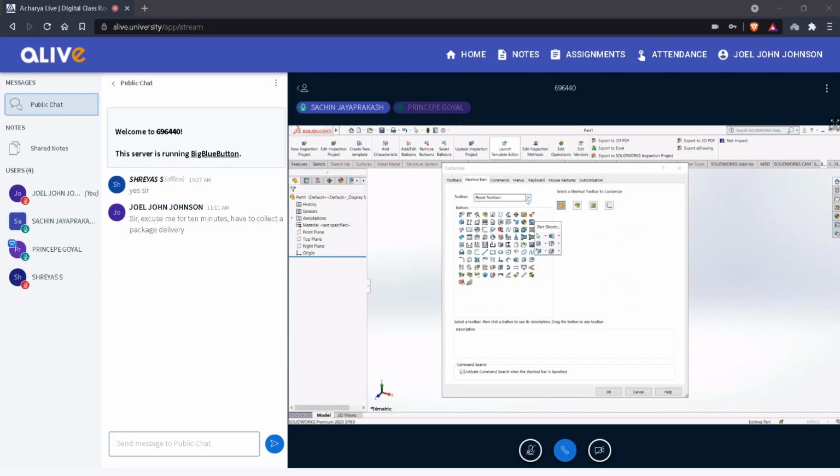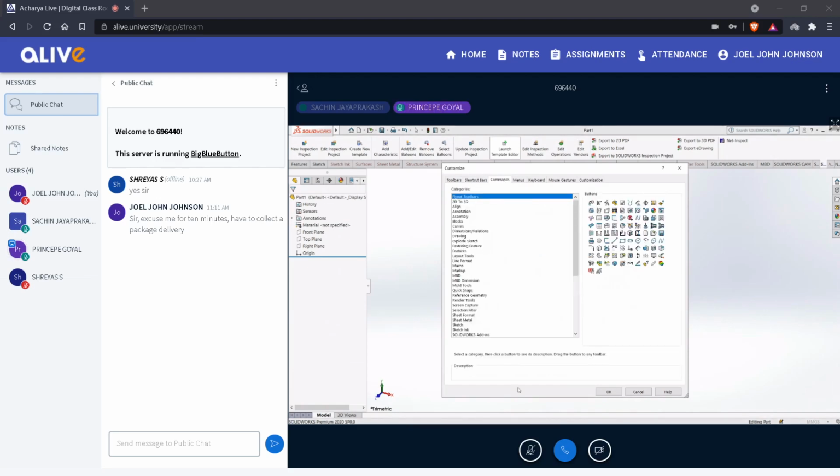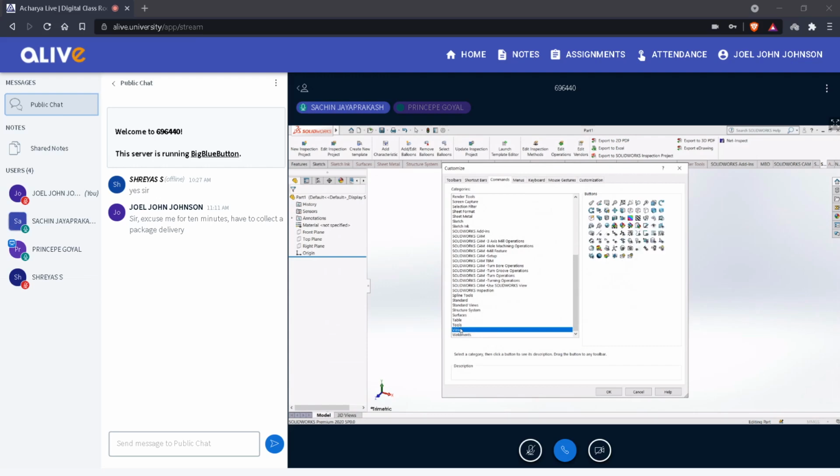Similarly, next is the command bar. In the command bar, go to View. Yes, it's in the bottom. In View there are multiple icons. In that second line, select the Pan option. Pan icon. Select that, pick it up and put it on your screen. The heads up window, view or heads up. Just put it somewhere in the middle.